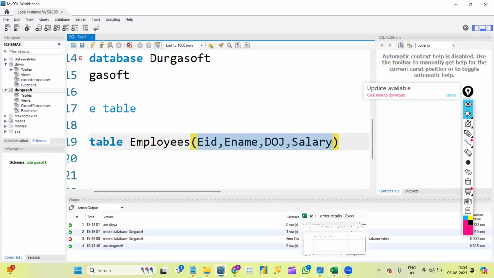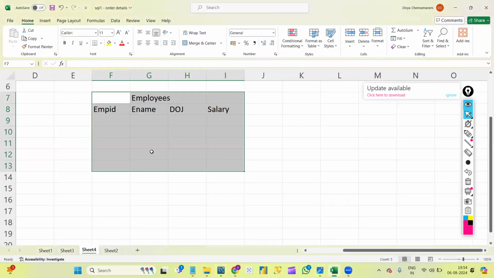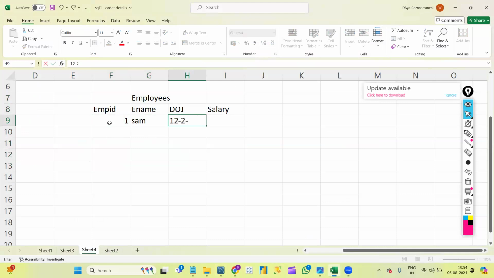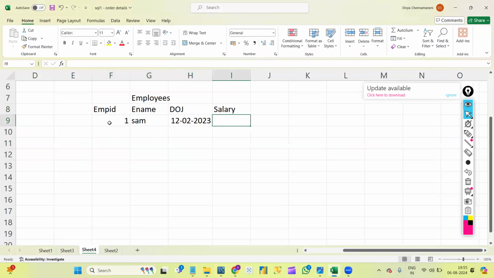While explaining in Excel, if we store the data like this, suppose employee ID is 1, employee name is Sam, date of joining is just imagine 12, maybe 2, 2023. Salary will be some 40,000, like that.